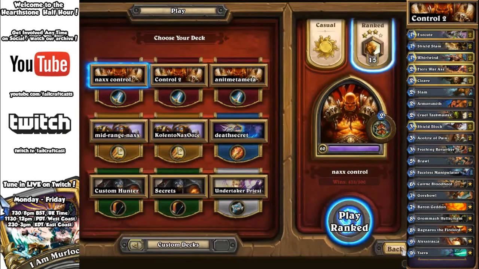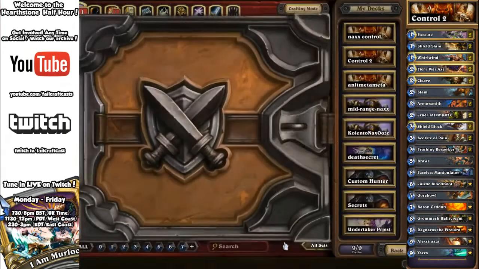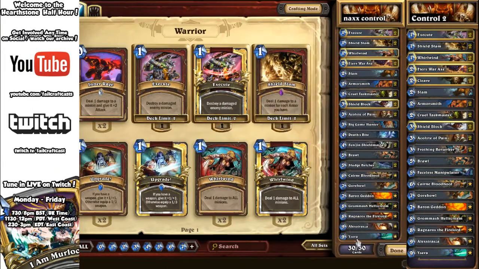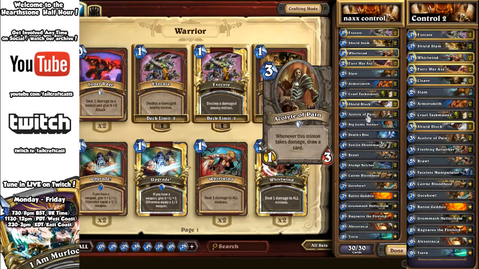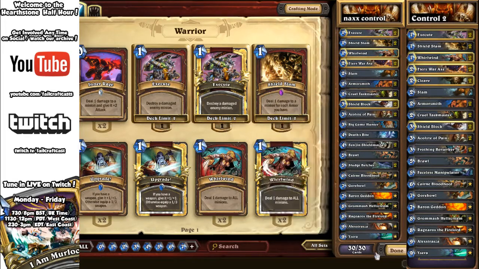One thing I'm just going to quickly double check, quickly show you before we continue, is what our deck looks like and how we've tweaked it in various ways. So it's called Next Control for its sins, and it does have Ysera in. So we've got a cornucopia of big finishes, but the difference is that we have dropped in a couple of Naxxy cards, Deathbite, a couple of Sludge Belchers. We do have Ysera there.